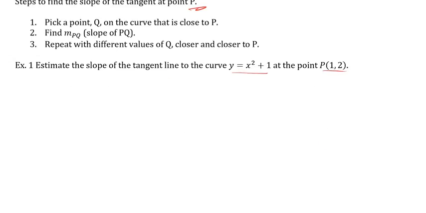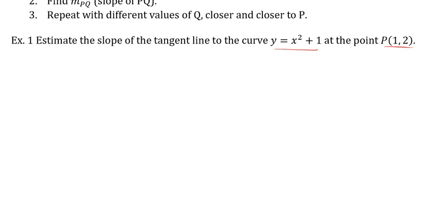So the first thing we're going to do, we're given that point. Sometimes you might be given it, sometimes you might not. First thing we're going to do is find some points, like this is our Q. We're just going to figure out what these points are. And because this is a long, messy process, I'm not even going to show a lot of work here. I'm going to show the values, but I'm not going to substitute or anything. So I'm going to go a little bit before the x. I'll start at 0.5, and I should have my calculator out, and I'm going to figure out the y's.